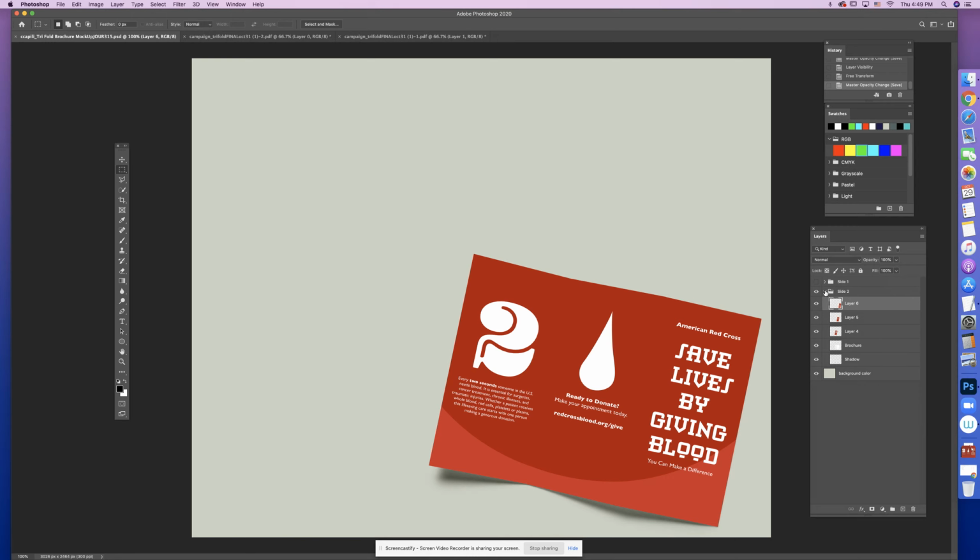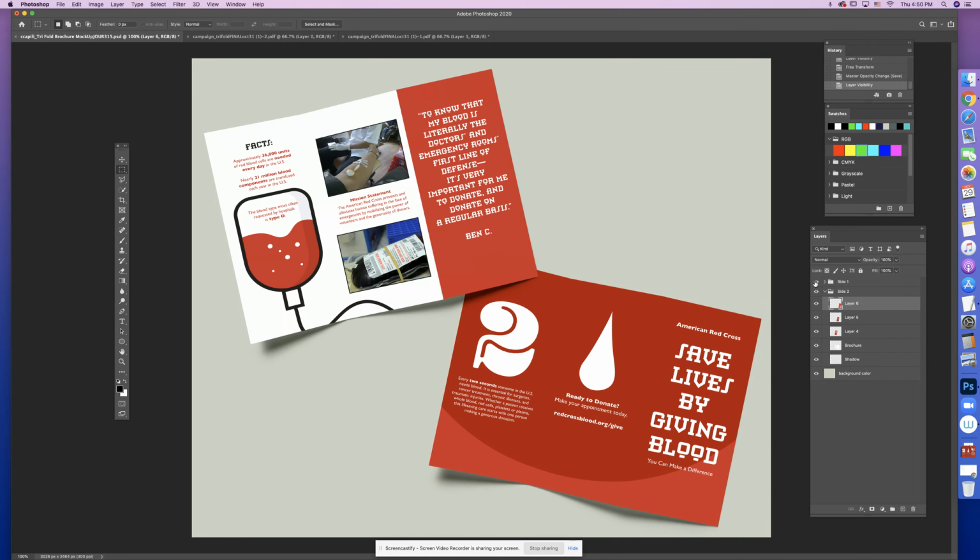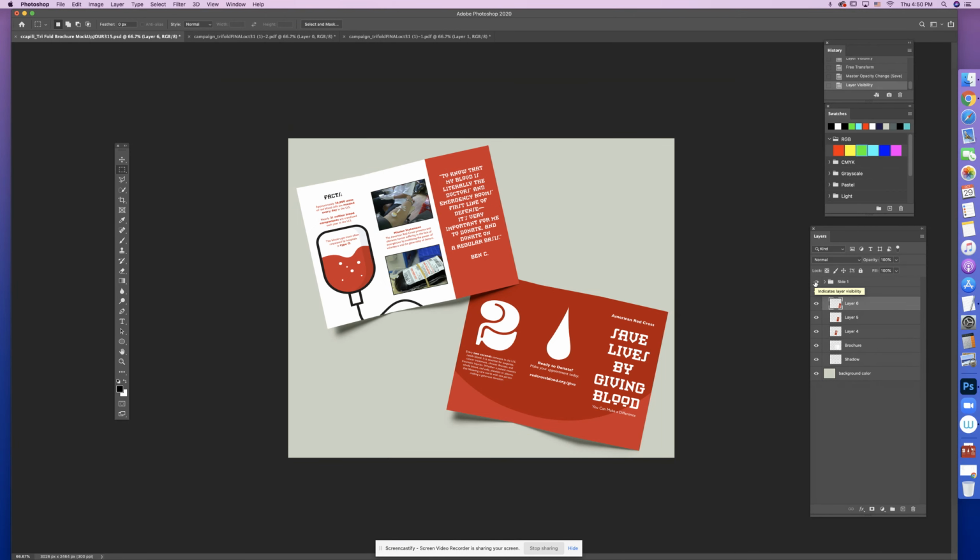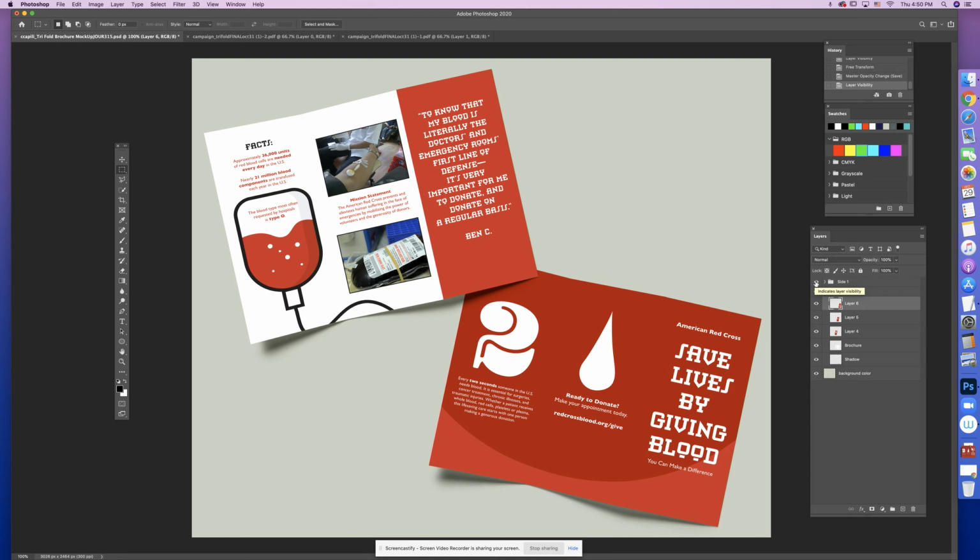And then when this side is done, and at 100%, I can turn on that other side, right? And you can see it's a nice way to display the two sides of your brochure. I'm going to save it, Command S. And I'm going to save out, File, Save As.